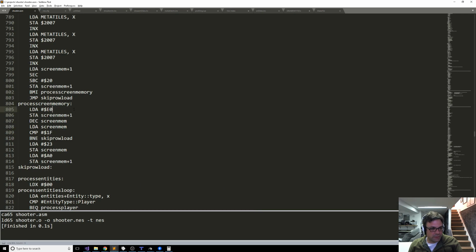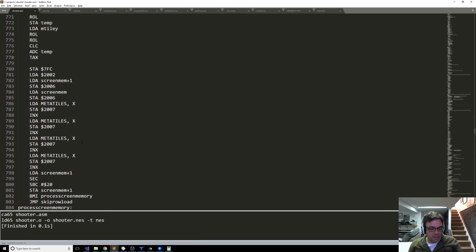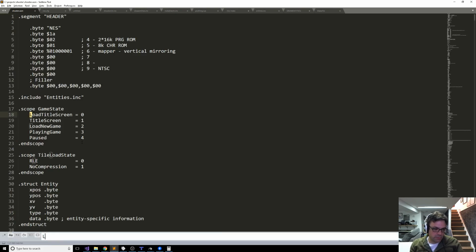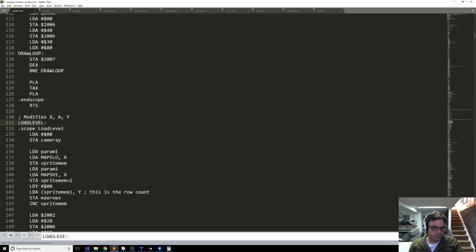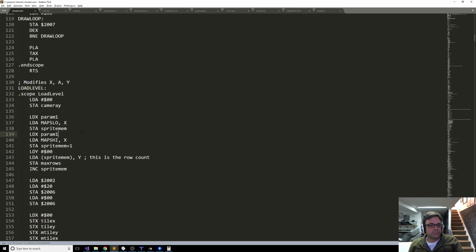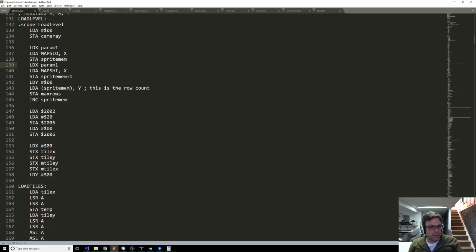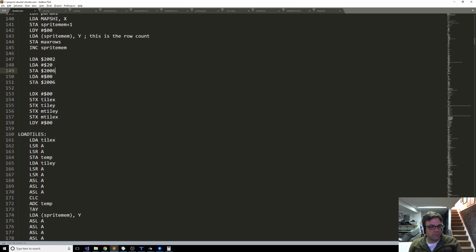All right, let's think about why that would be. Let's go back to load level. We know that's working. And so when it's going, it's high byte, low byte, right?